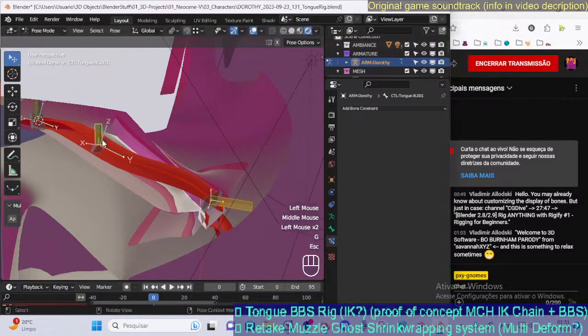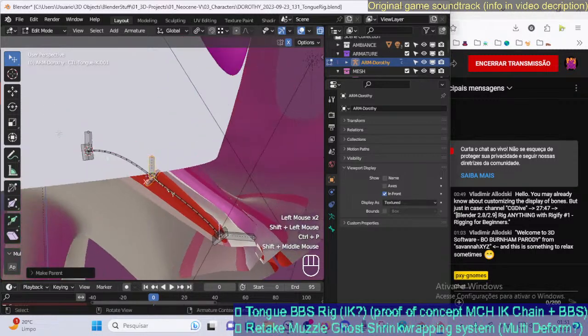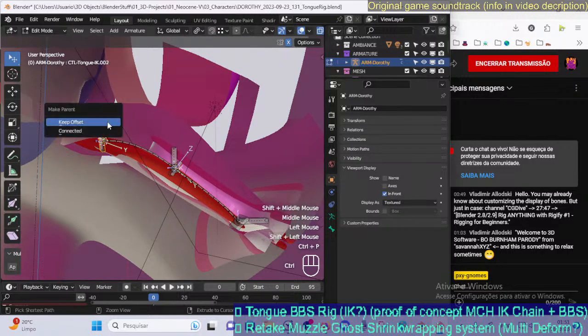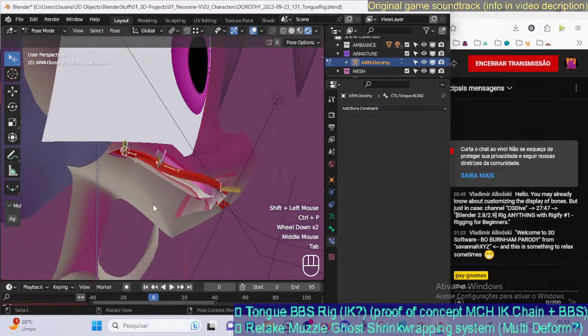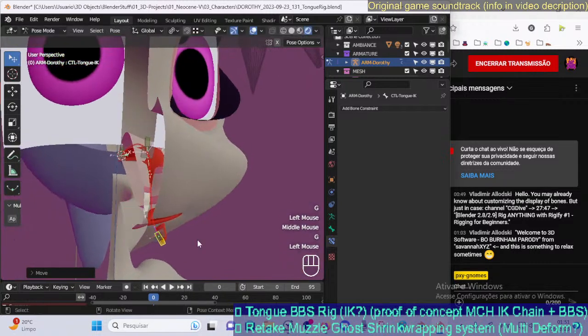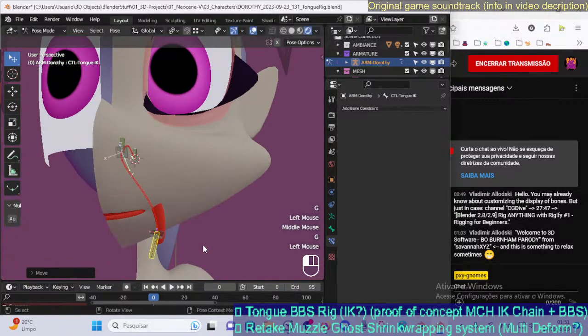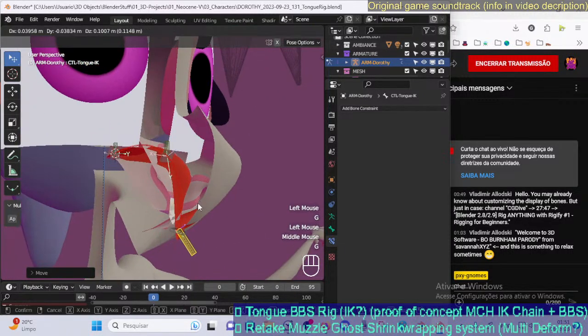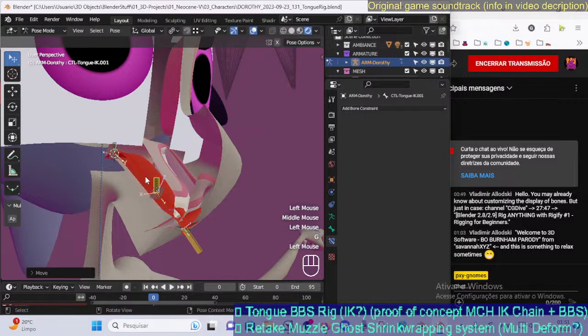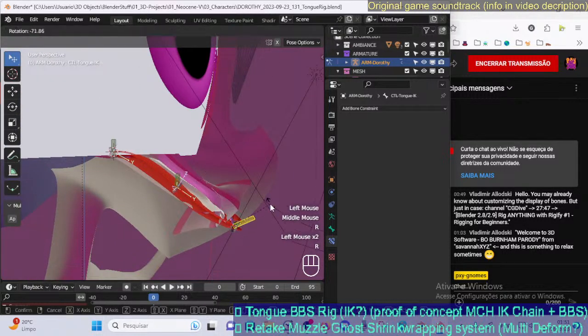Same here, okay, also parent here and parent here. So again, we can control the, although there's no inverse kinematics right now, we could make it with that other system. So okay, at least we have a tongue rig, folks, so it's very simple to pose.